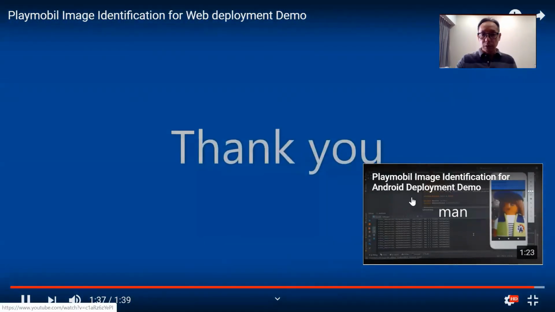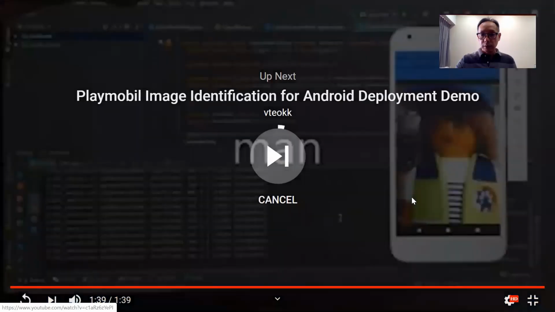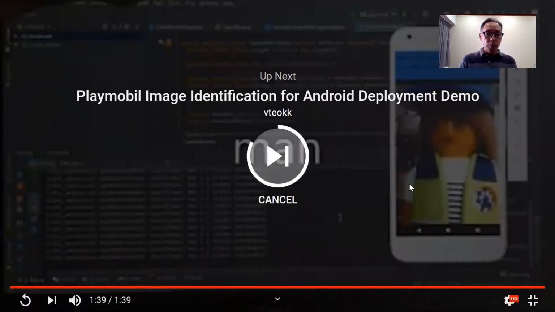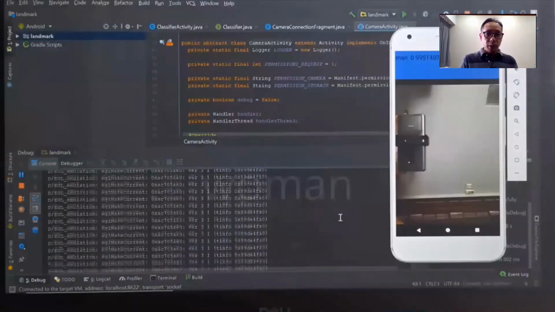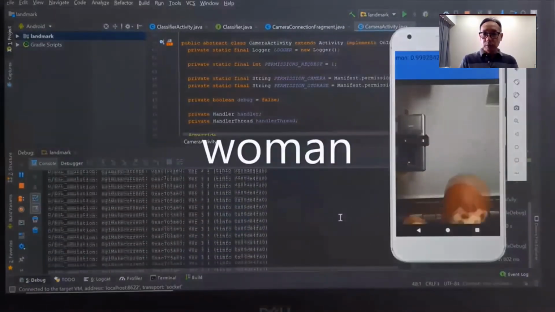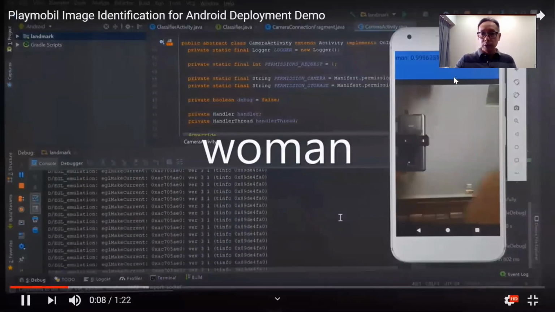Hopefully this continues with the Android. Okay, so the Android deployment model is here. You can see we will launch Android Studio. I do a shortcut, so I open Android Studio and the virtual image.